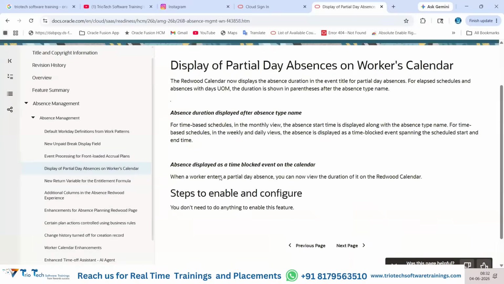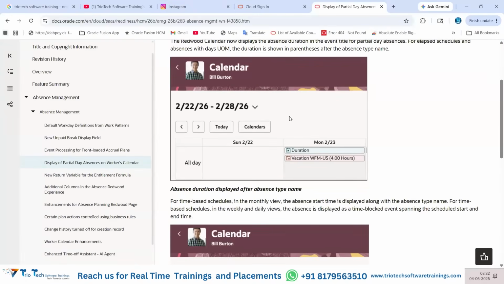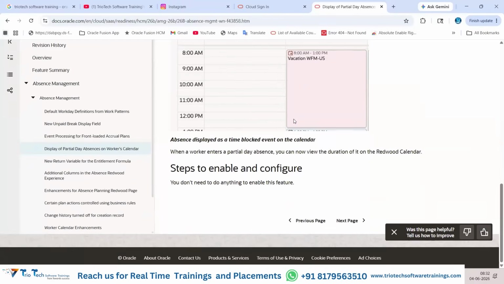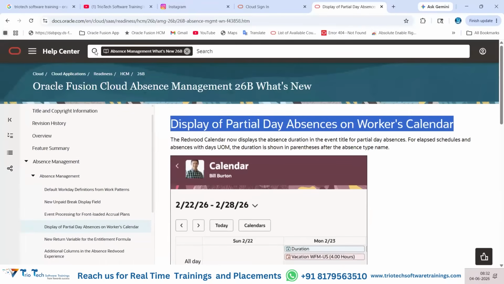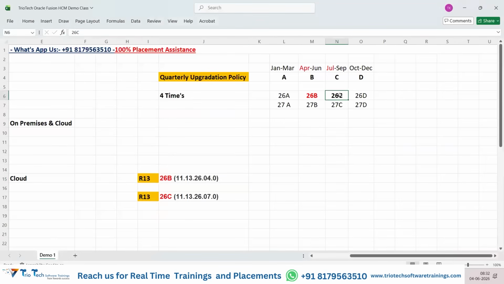For a few of them, only explanation is sufficient. For a few of them, for what is that feature, a screenshot by highlighting will give that functionality explanation, team. This is something, take it very seriously and make it a habit. Not every day, but every 3 months, whenever your application is upgrading from one release to another release, you go to that cloud readiness, explore all modules, and spend 15-20 minutes of your time.